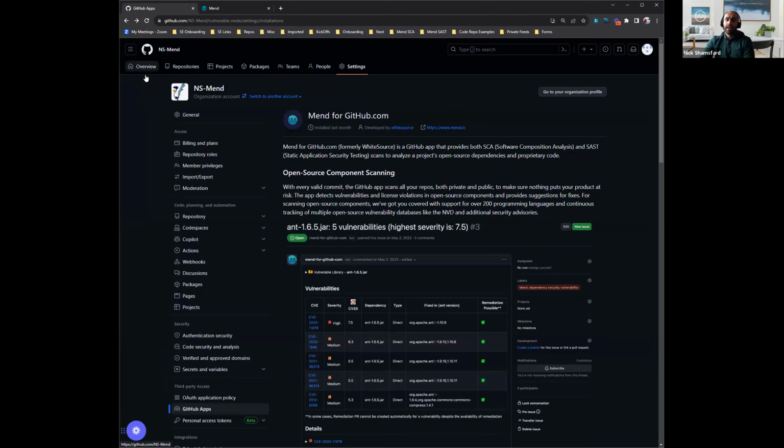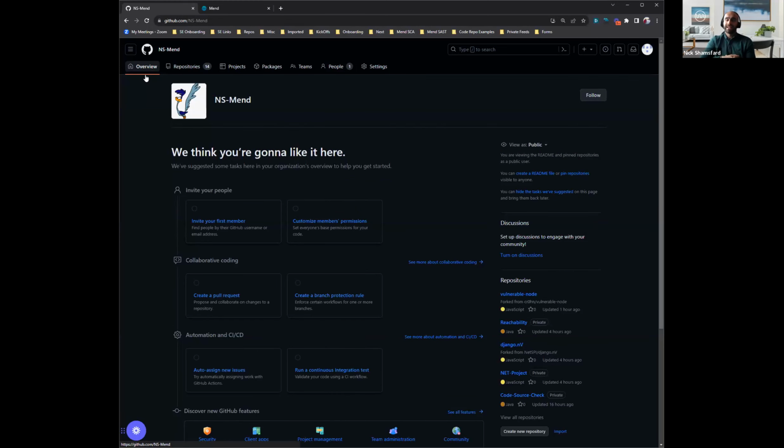And if you are a Java house, for example, if you develop using a lot of Java, you can have what's called reachability. Reachability is the ability for Mend to go into the application and say if you're using a certain function that is in a CVE. So if you're using a particular library in a vulnerable manner, we can tell you that straight from the repository itself. That's a huge differentiator that we have. And I don't think too many of our competitors, if any, have SCA and SAST in the repo, presented to you in PRs, for example.